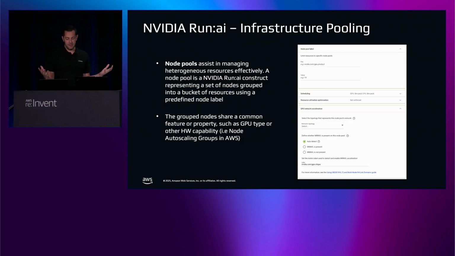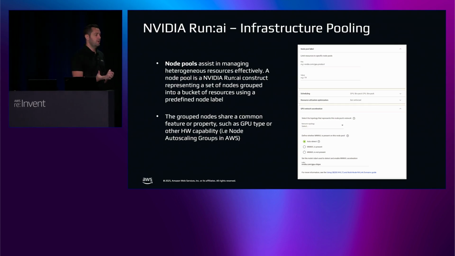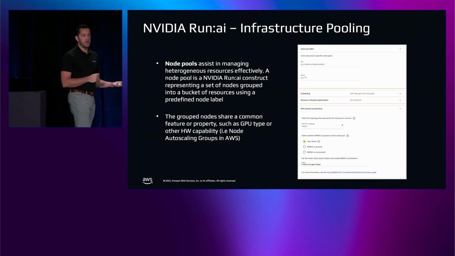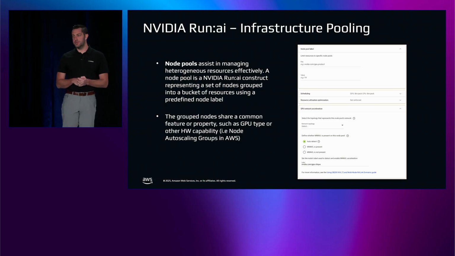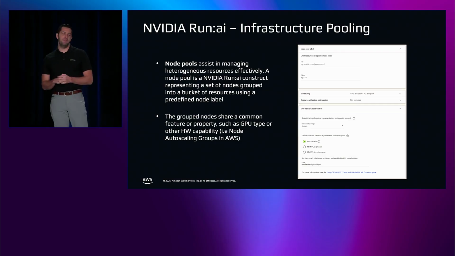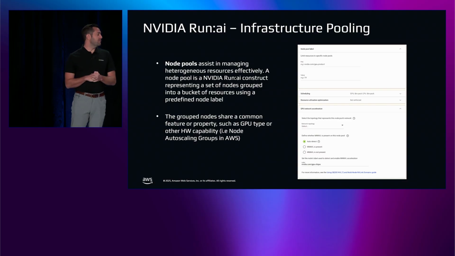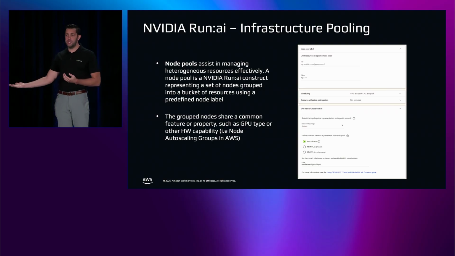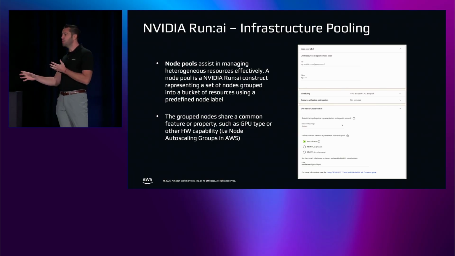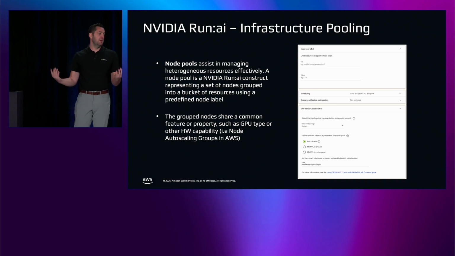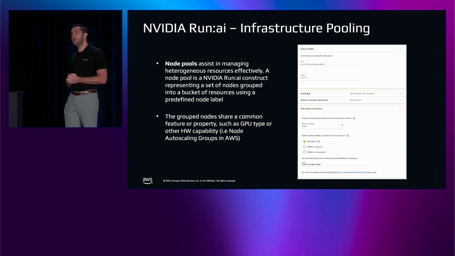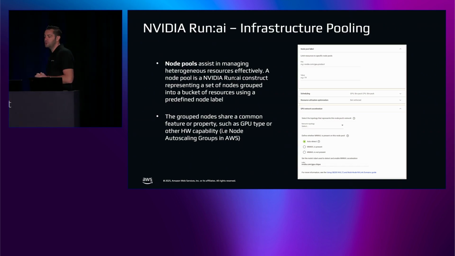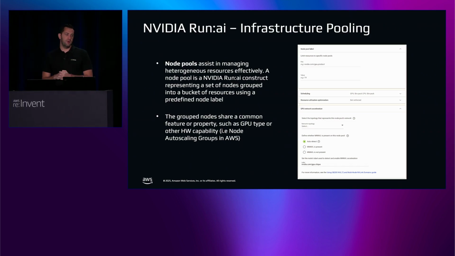So these group nodes, they typically share a common feature or property. Common ways to do it basically are the underlying GPU type. The other way that we see it leveraged pretty heavily within EKS as well is if you have underlying node autoscaling groups. So if you have an underlying node autoscaling group for a particular machine type or a particular GPU type, it can be aligned with a node pool, and as you scale up additional nodes of that type, it will sit right into the node pool. So long story short, right, these node pools provide that contextual layer that make it very easy to take a heterogeneous mix of compute and simplify it down, distill it so it's easier for end users to basically come in and consume it.